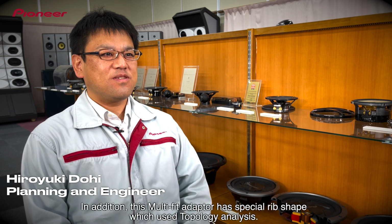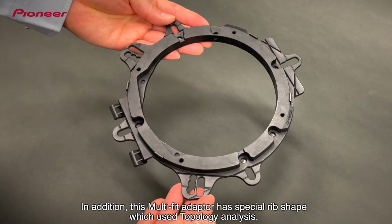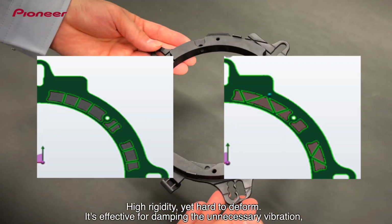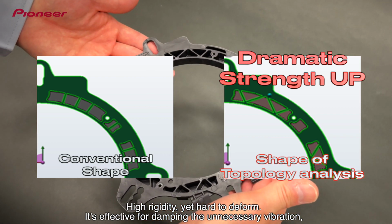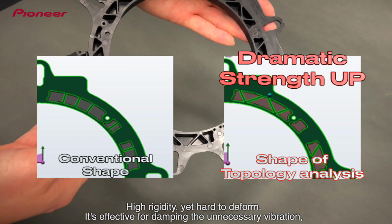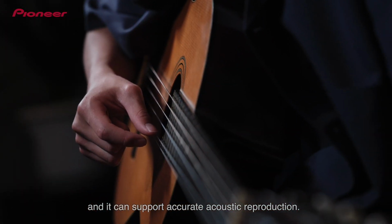In addition, this multi-fit adapter has special rib shape which uses topology analysis. High rigidity yet hard to deform. It's effective for damping the unnecessary vibration, and it can support accurate acoustic reproduction.